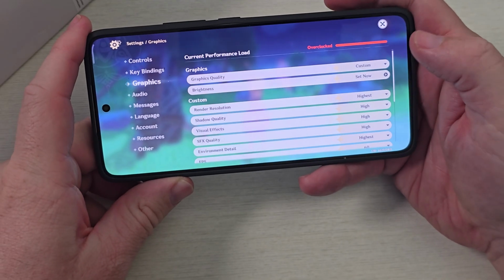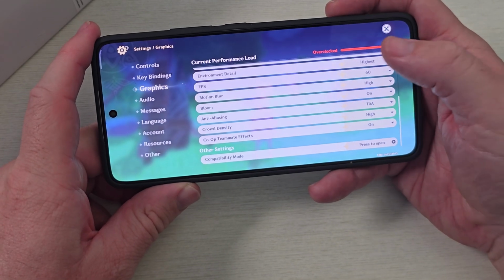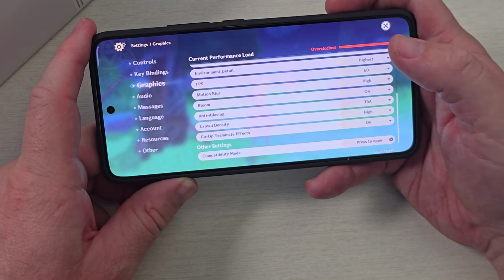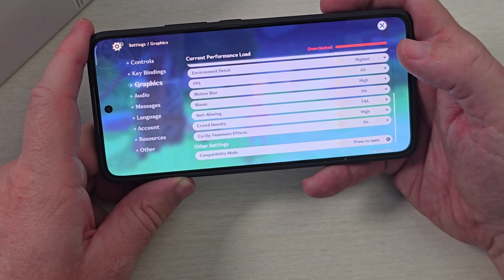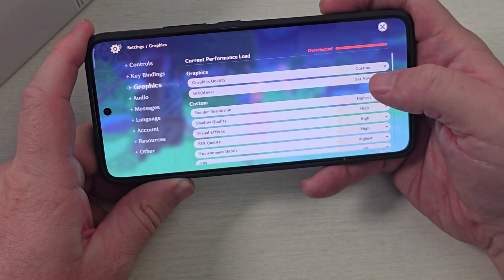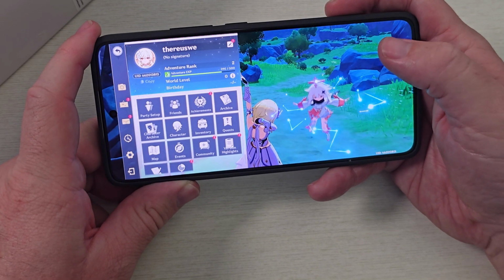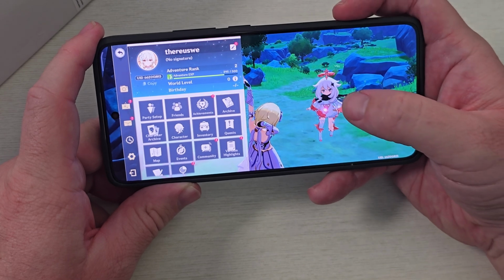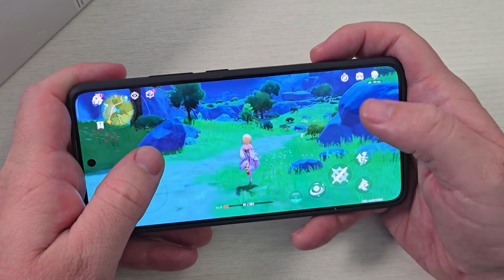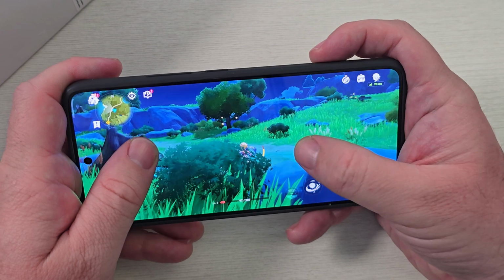Genshin Impact here. And I have everything set to highest. I know this is high, but that's the highest it goes. You've got anti-aliasing on. You've got crowd density high. Co-op teammate effects on. So we are going to run with this. And you can see it says overclocked. I'm going to close it out. And we're going to see I have it set to 60 frames per second. And we're just going to see how it runs here on this one. And you can see the thing's running like a beast. We'll see once some enemies come in.